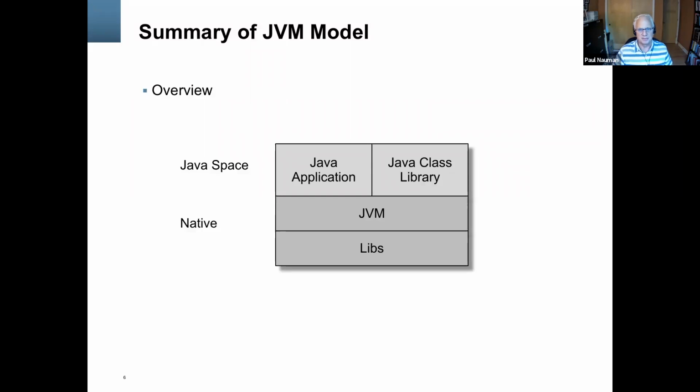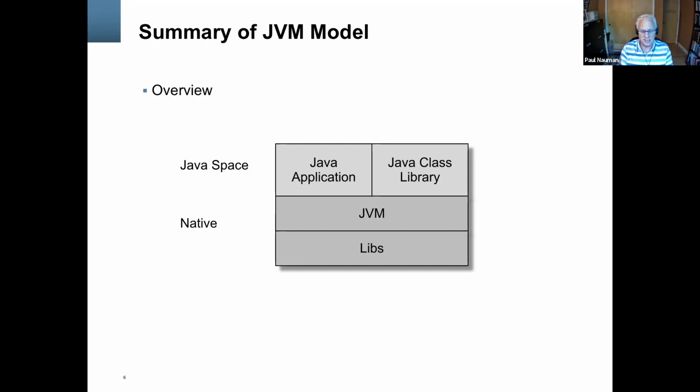How does this sort of fit together? Well, the Java application and the Java class library are both written in Java. So I denote that, at least for the purposes of this slide, as Java space. Those are Java modules that have been compiled into class files, and so they exist in the Java space.